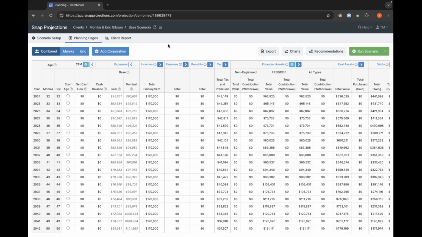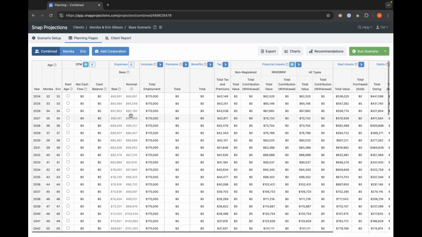This is the place where the planning actually happens, which is why we call them planning pages. So it's crucial that you review this before proceeding to the third step, which is called client report.